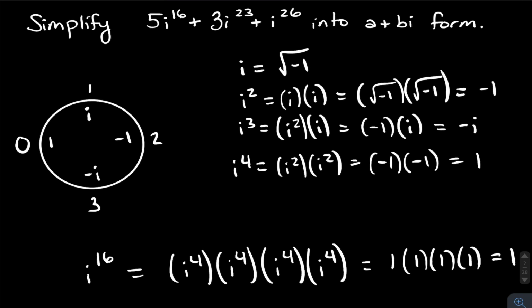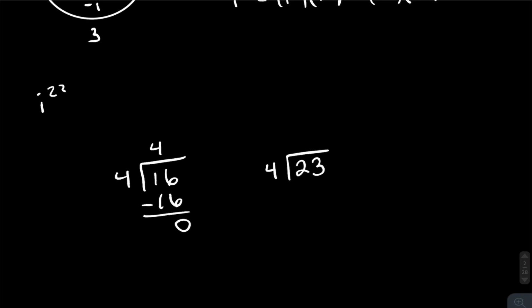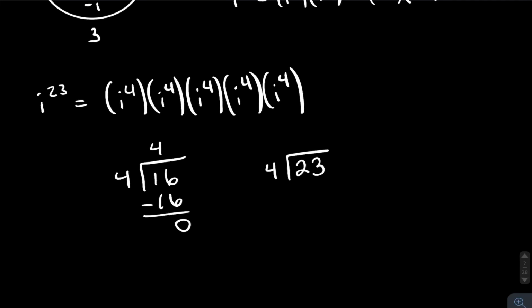Now, if we wanted to do i to the 23, that's the next thing on our list, we can divide by 4 again, because this will be the same thing as breaking i to the 23 up. We'll erase this for a second, and do the same exact tactic for i to the 23. We can have a bunch of i to the 4ths again, just like last time. This will give us 16, this will give us 20, and then what do we have left over? That's exactly what dividing is asking us. If you combine all these, you get i to the 20th, but we want i to the 23, so we need an i to the 3rd power. Hopefully you see now how these are all 1s, and this is what's left over. And so i to the 23 is equal to i to the 3rd power.